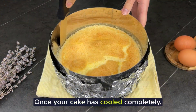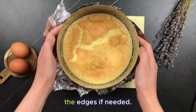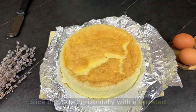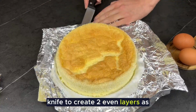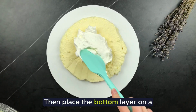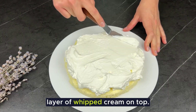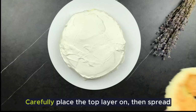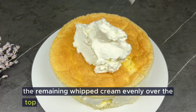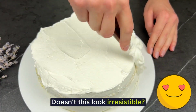Once your cake is cooled completely, gently remove it from the pan. Use a knife to loosen the edges if needed. Slice the cake horizontally with a serrated knife to create 2 even layers, as you can see me doing here. Then, place the bottom layer on a serving plate and spread a generous layer of whipped cream on top. Carefully place the top layer on, then spread the remaining whipped cream evenly over the top and sides of the cake with a spatula. Doesn't this look irresistible?